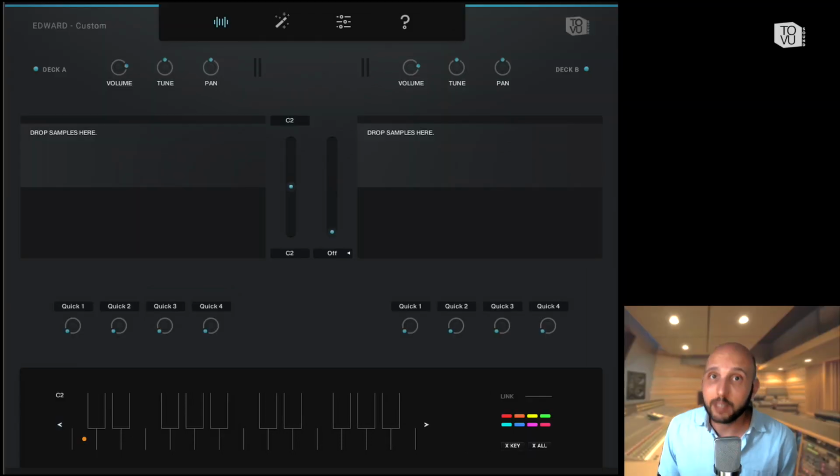We hope that you are just as excited about creating your own custom patches as we are. We believe that Edward Custom will make the job of a sound designer more fun, performance-based, customizable, and creative. We are very much looking forward to hearing all of your great new custom patches. Thank you.